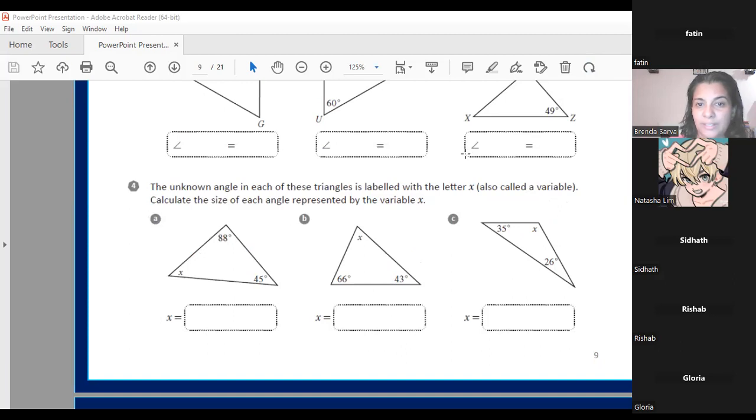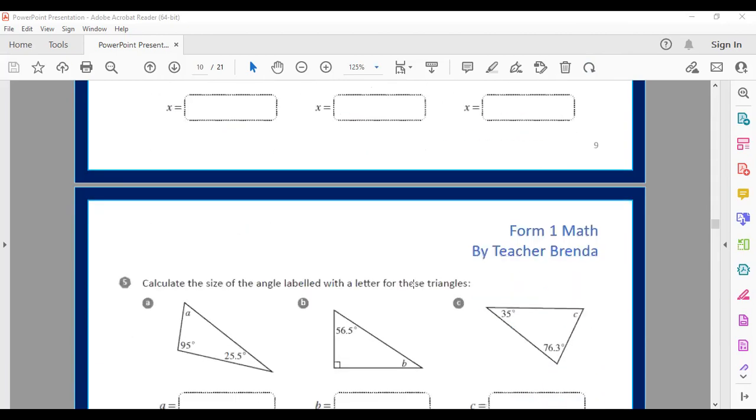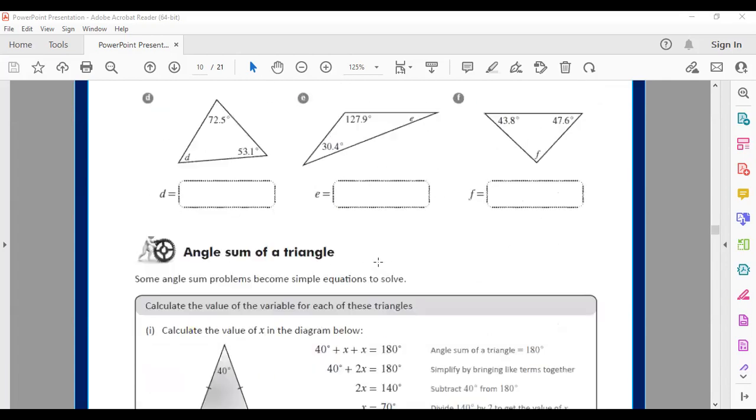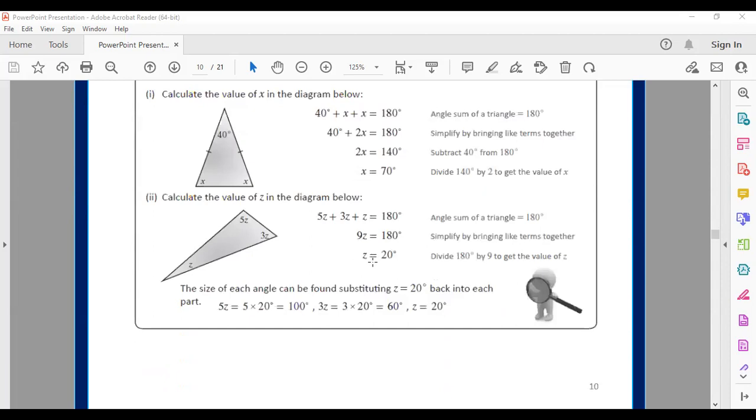Natasha, Gloria, can you do it? Okay, finding the third angle in a triangle. Good. How about this? Very nice questions. Got decimals. So use the calculator and calculate. What is the angle for all the labeled variables? What is angle A? What is angle B? Practice. All this is your triangle questions.